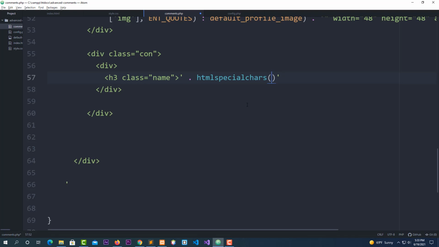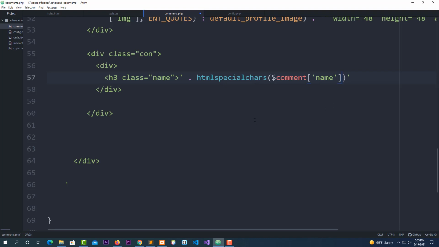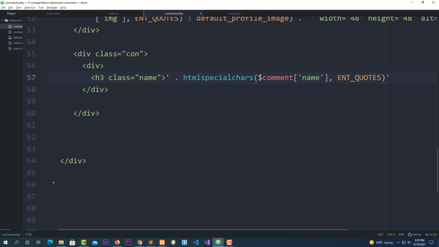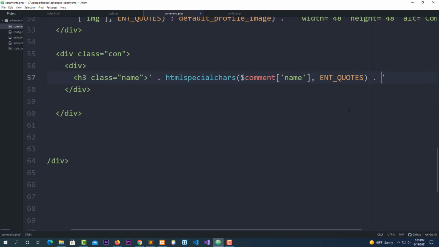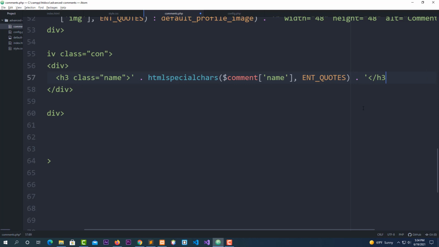Put a parenthesis, comment, bracket. Inside of the bracket put a single quote and put name. After the closing bracket I want you to put a comma, space, and end quote. After the end quote, the closing parenthesis here, put a space. Now this is where I'm going to close h3, after the closing single quote here. Now I close h3.